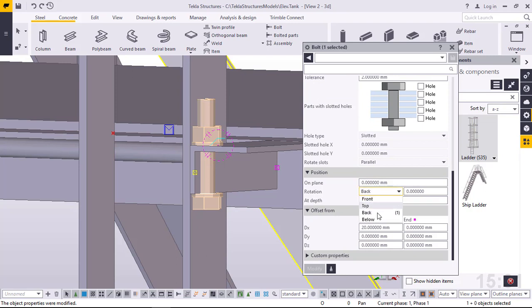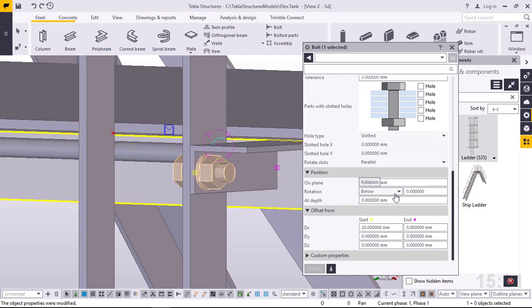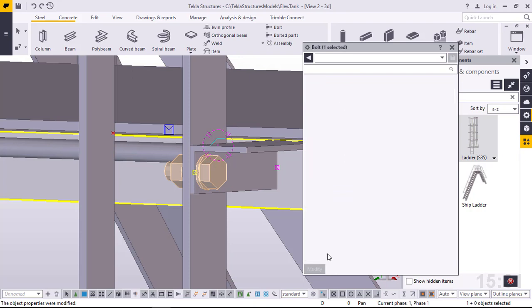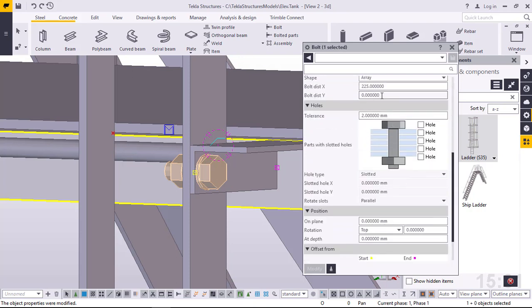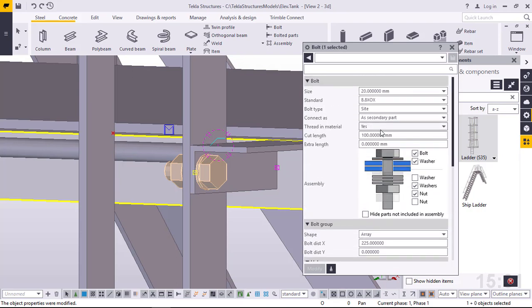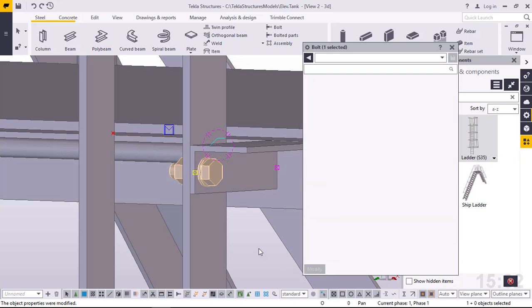I'll give it below and try to see how it looks. I want the bolt head to face out. I'll come here and give it top. Perfect. And now the bolt size should not be M20. We want to give it M16. We'll give it M16 right there, and our washer is already in place. I'll just go ahead and click apply.